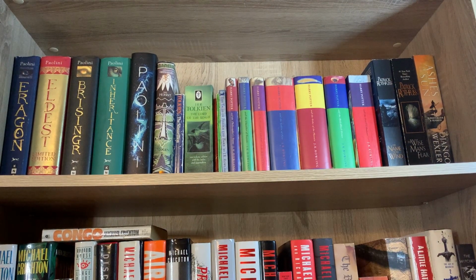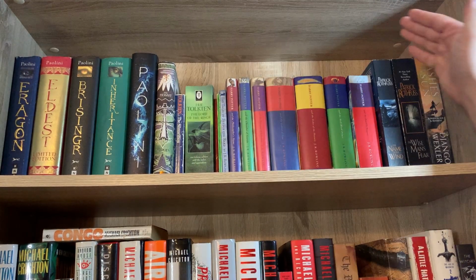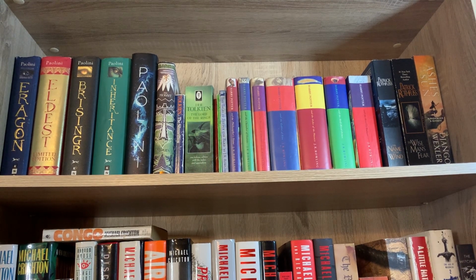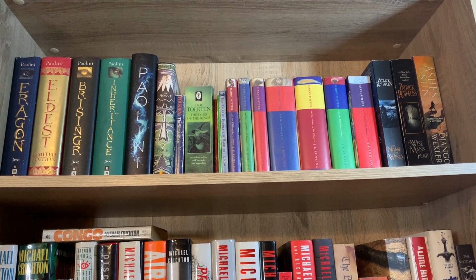And I've got here a compendium of all three Lord of the Rings. Continuing along are the Harry Potter books. These are the British hardcover collection. There's also Tales of Beedle the Bard here, so as you can see, I've got all those. I've been a pretty big fan of Harry Potter. I actually really enjoy the audiobooks by Jim Dale. I wasn't a big fan of the Stephen Fry ones, but I love the Jim Dale one. So again, I'm a big Harry Potter fan. I've got wands and stuff, but I've taken them off the shelf for now, just for this review.